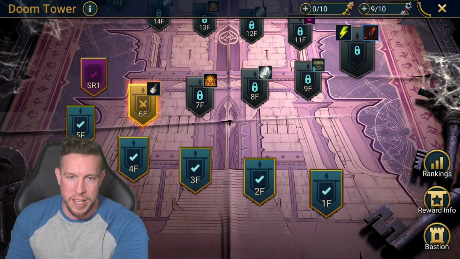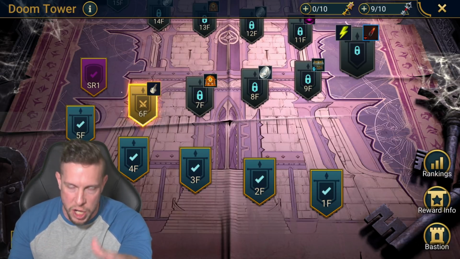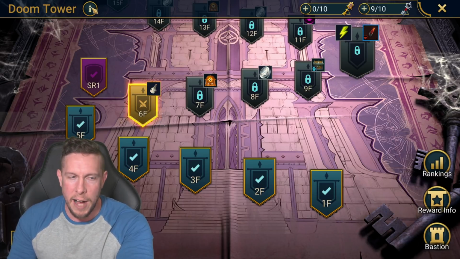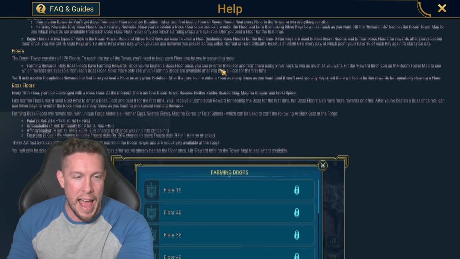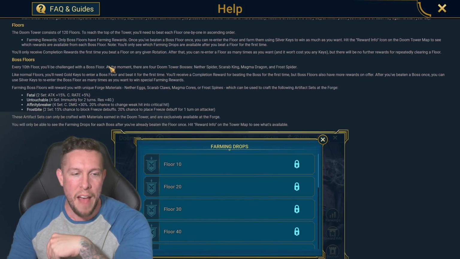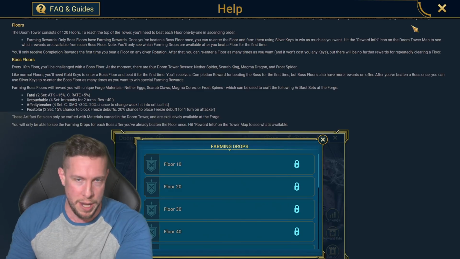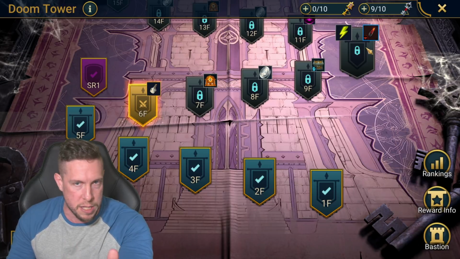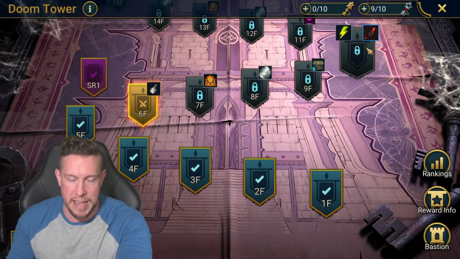Now, of course, the Doom Tower resets every 30 days, and it's going to be totally fresh, and you'll have to clear all the levels all over again, so every month, essentially. One interesting thing that I saw in the help menu here is the boss floors. At the moment, there are 4 Doom Tower bosses, which leads me to believe that in 2021, they actually might be adding separate bosses for each individual mini-boss floor, which could be really cool, or maybe introducing a couple new bosses at a time.